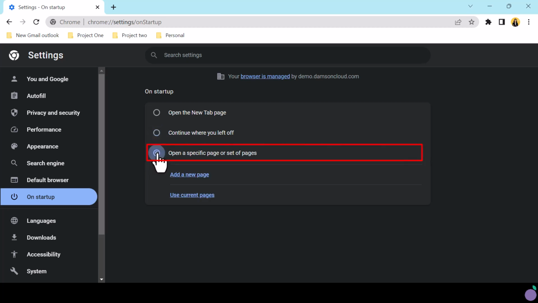Lastly, open a specific page or set of pages. This allows the user to customize a set of tabs that will be opened as the browser launches. This is super useful in a frontline worker capacity or an administration role to quickly engage a number of necessary tabs.